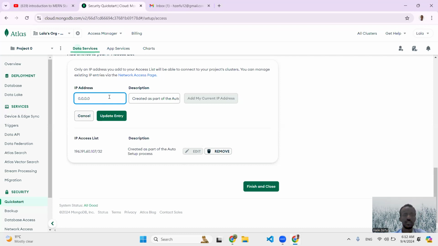0.0.0.0. This helps us to use our IP address here. Then we should say update.